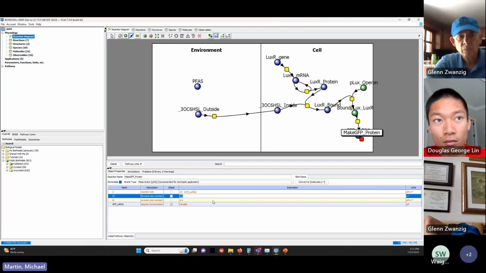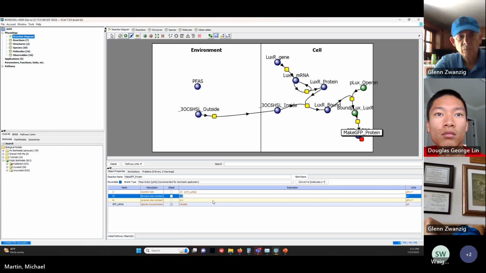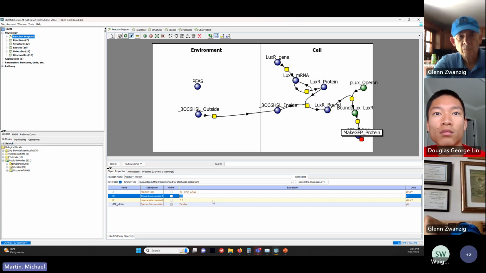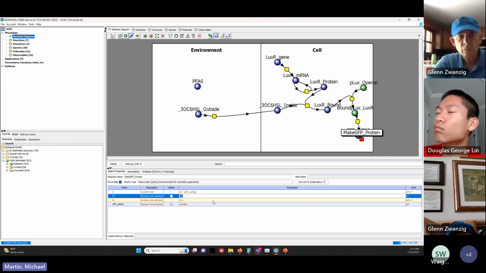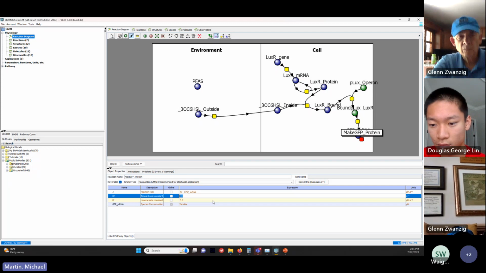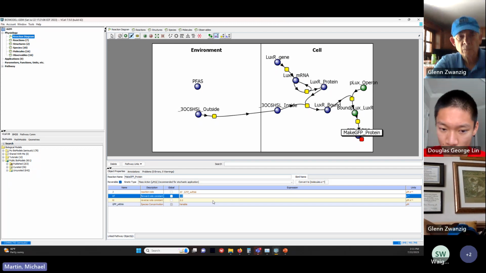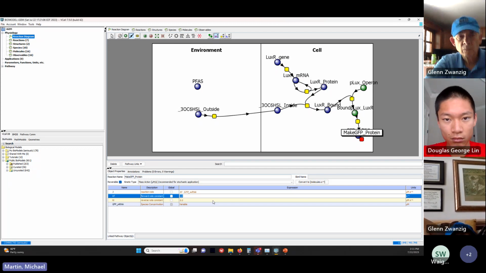How long does it take a cell to create a protein? I mean, obviously, it depends on the size. But just generally speaking, do you have a sense of how quickly that might happen? So if you have 1 micromole of GFP mRNA, how many micromoles of protein would you make?